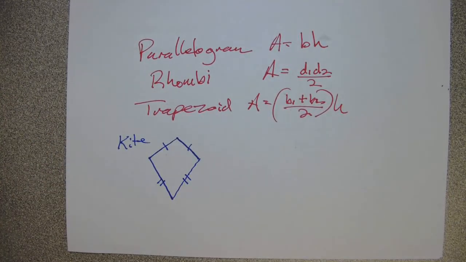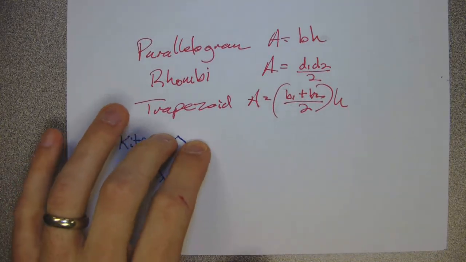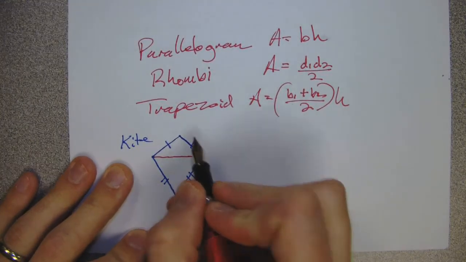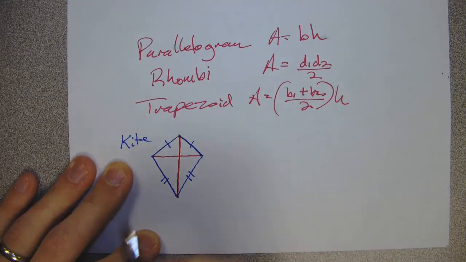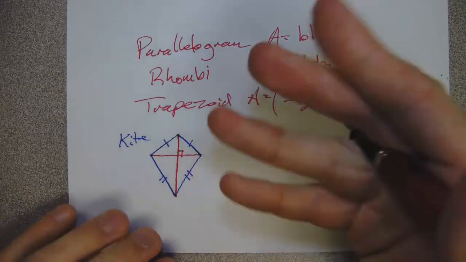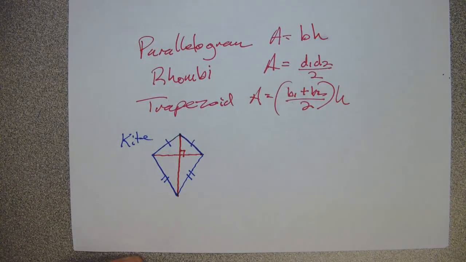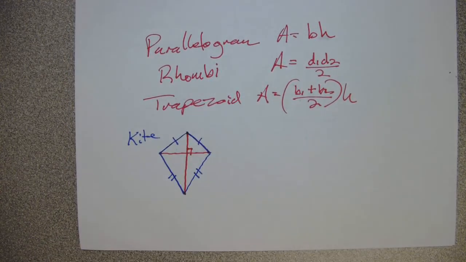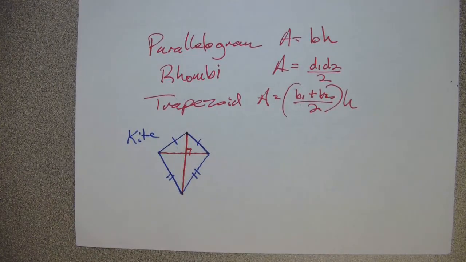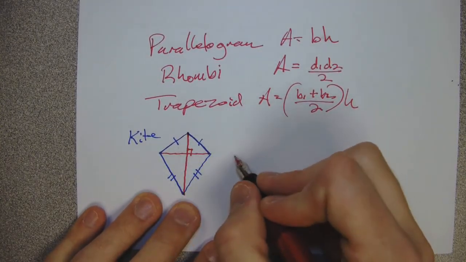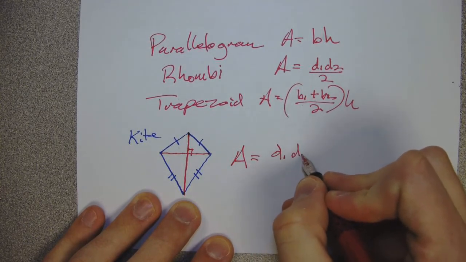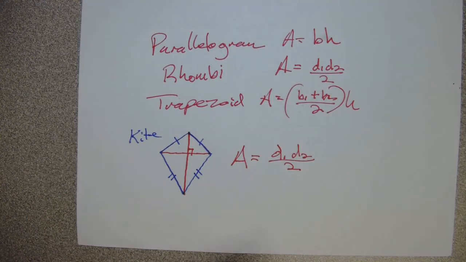What's interesting about kites is that not only are those adjacent pairs congruent, which gives you this, again, what we call a kite shape, the diagonals, because of that, will meet at a right angle. All right, well, which other figure have we talked about that meets at that right angle? Well, rhombi do that, right? Squares and rhombi meet, those diagonals meet at a right angle. And as it turns out, kites share the same area formula. So if you do see a kite in our work, area is still the same as a rhombi. Diagonal 1 by diagonal 2 divided by 2, and you're there.